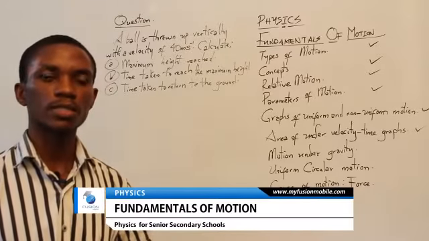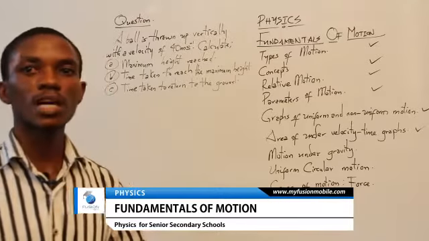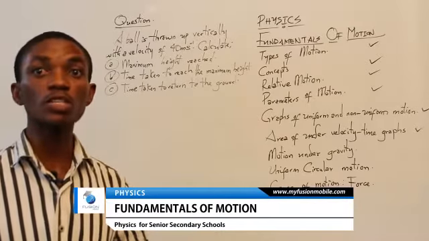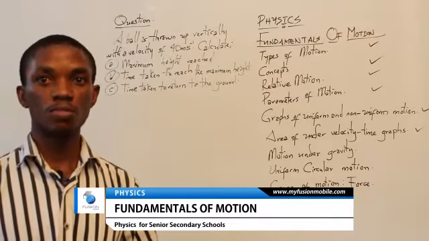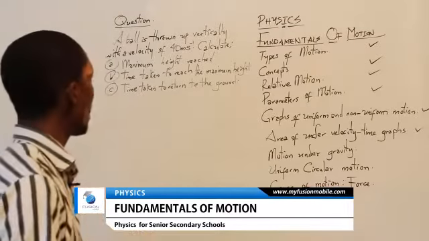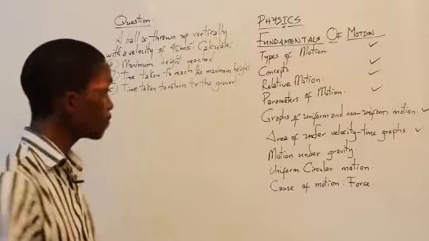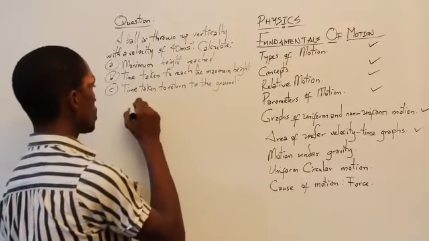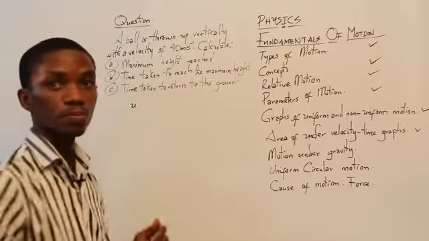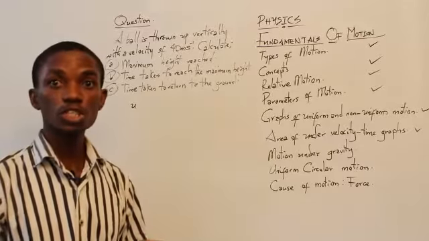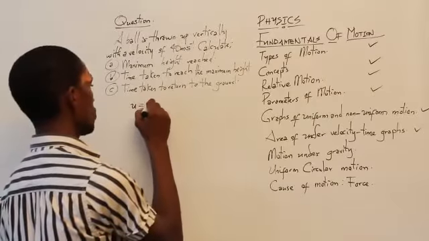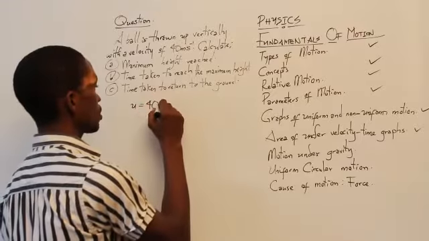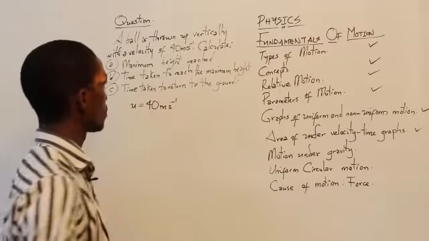So how do we go about it? We have to write out our parameters. What are the things that we know from the question? What information has been made available to us? The first thing we have here, which can be seen easily, is the initial velocity, which is u. The initial velocity with which the ball was fired. And that is given to us as 40 meters per second.